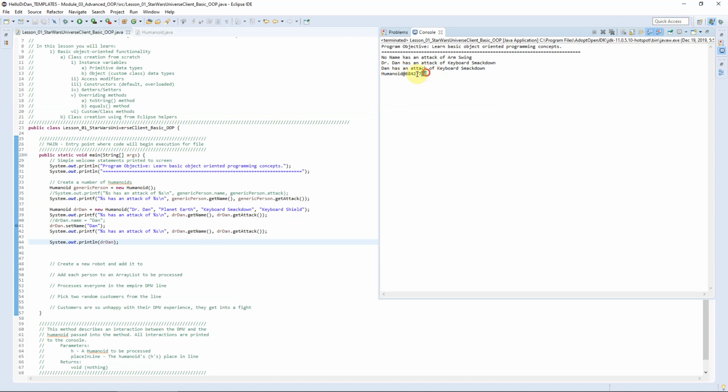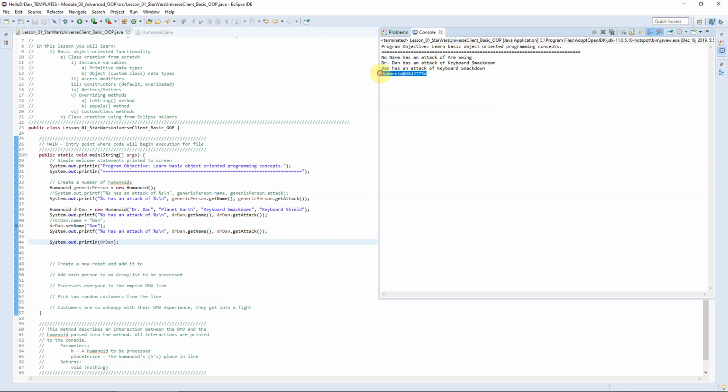If you recall from earlier, I think when we were working with array lists, this is the address. It basically tells you the class type: hey, this thing is a humanoid, which is marginally useful. And then it tells me where in my actual physical memory, or at least virtual memory, this humanoid data actually sits.